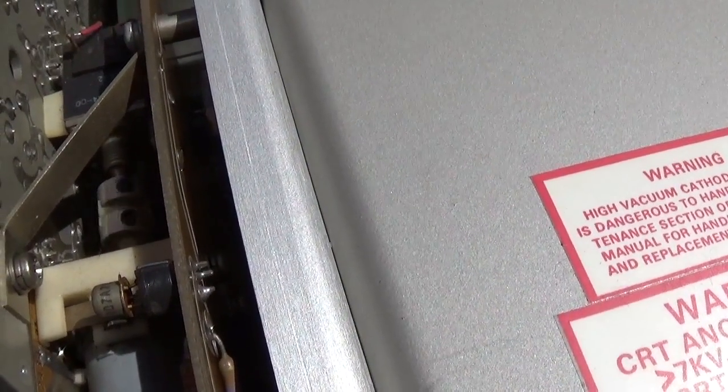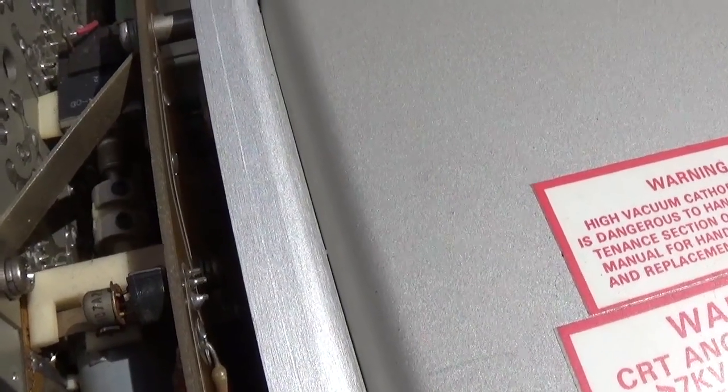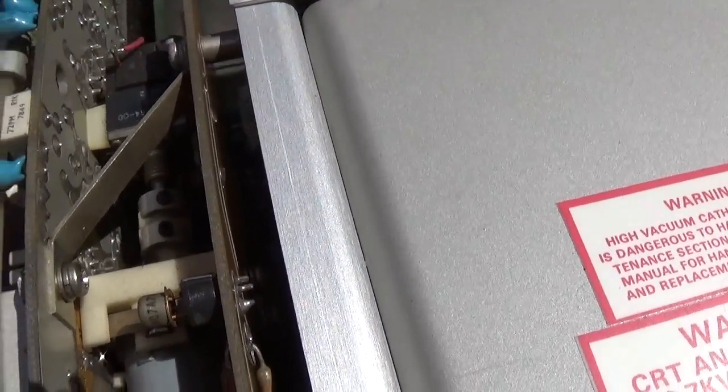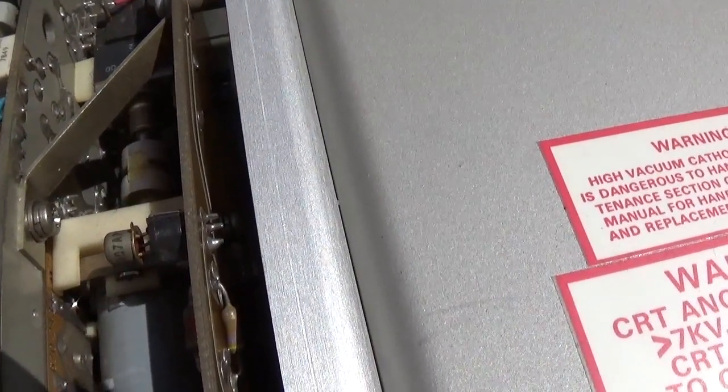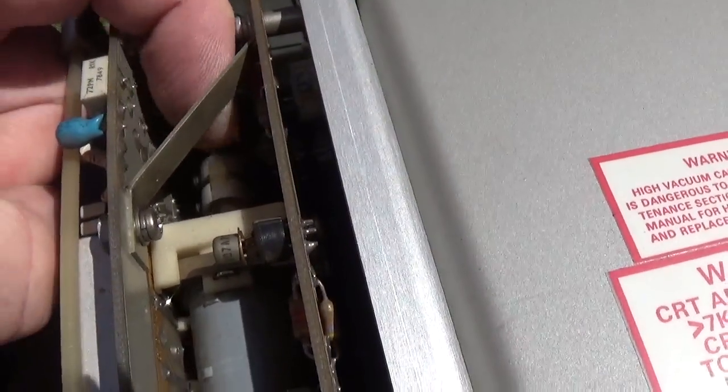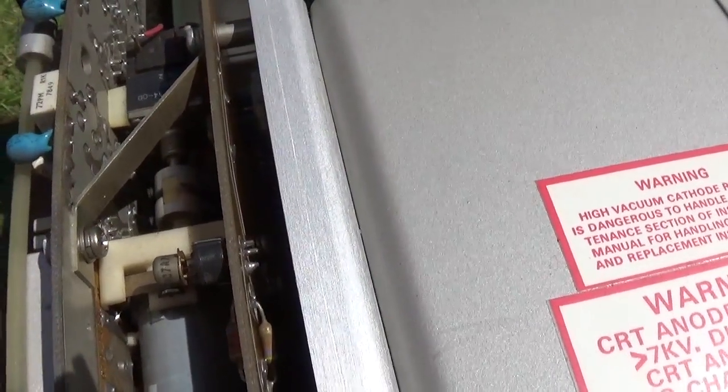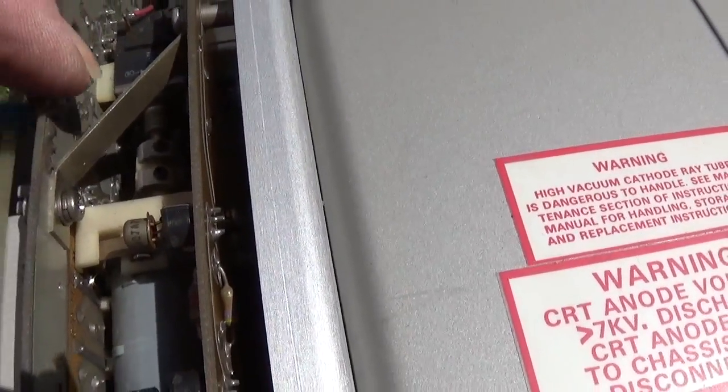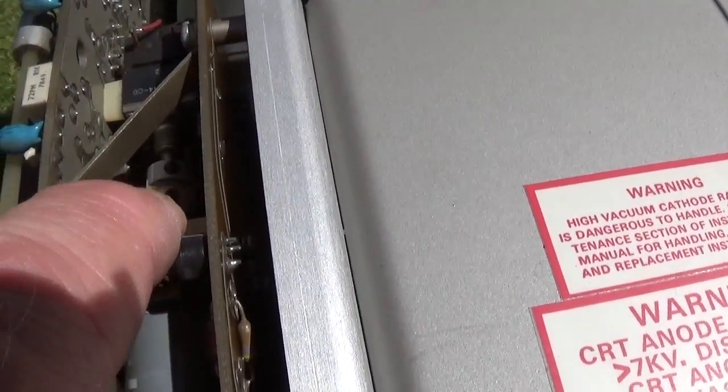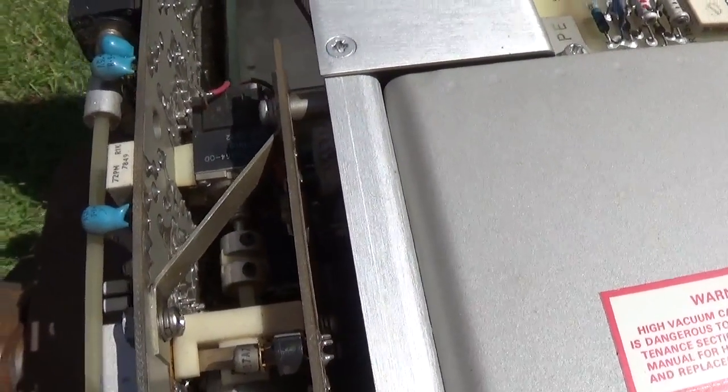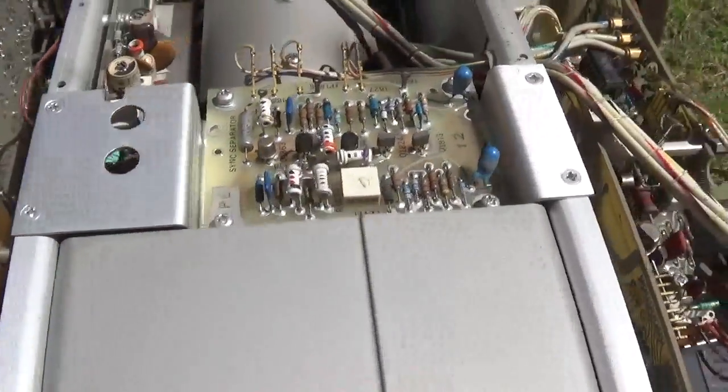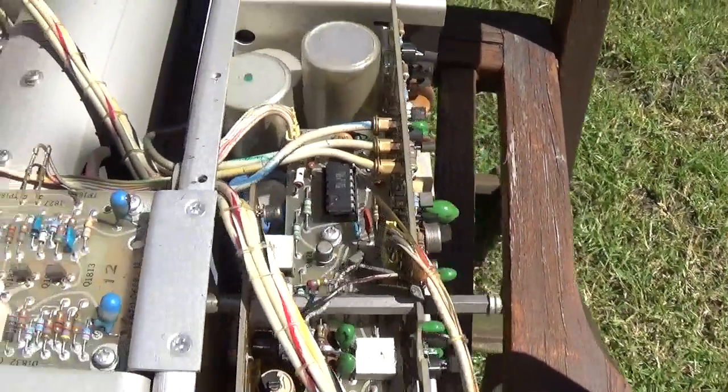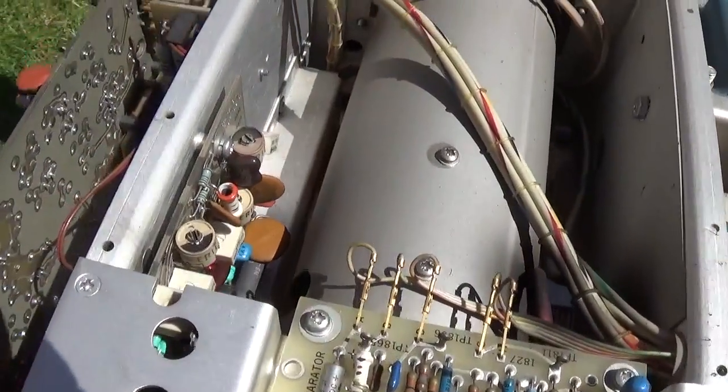So I think either the switch is broken inside and it's not switching off, or it's just the coupling here is broken on my one. So I guess I can always use this switch or something. Or just have a look. Perhaps it's just these little allen keys, perhaps they just need tightening. Yeah, so this is all complete anyway. There's nothing really missing. So, a useful source of spares if nothing else.